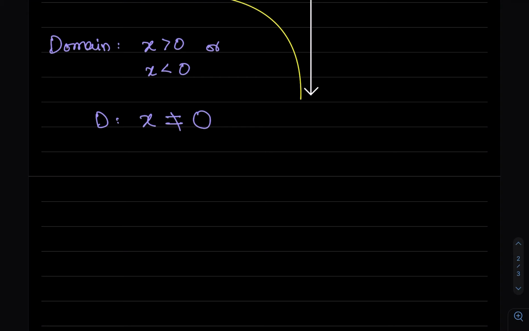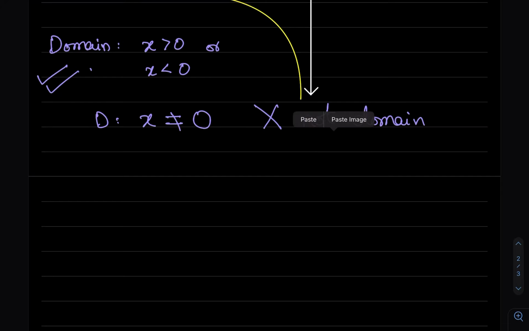What is domain saying? Domain says what values can I put in, what is going to work. And if you say x is not equal to 0, you're telling me the opposite thing. You're telling me what doesn't work, and it is not the answer. Does that make sense? So for that reason, this is not going to be the domain. This is what's actually the domain.